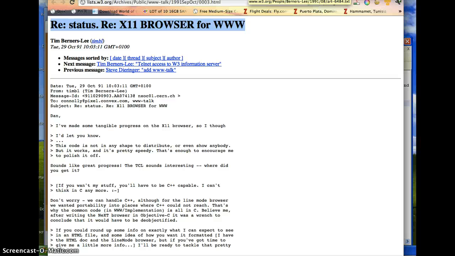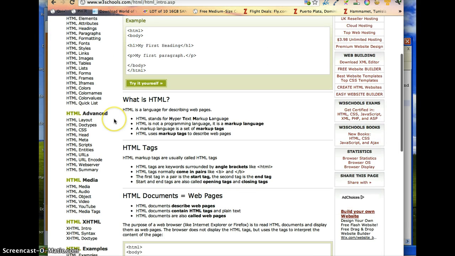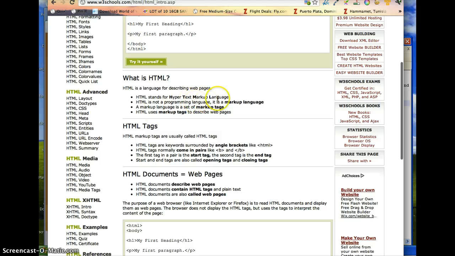And it's a markup language. It's not a programming language yet. So you can say you're a markuper, and a lot of people say they're programmers. I sometimes tell people I'm a programmer because I can do HTML, but that's not really true. It's only half true, because you're actually just a markup editor, I suppose. And so this is a little bit about HTML. HTML stands for Hypertext Markup Language.